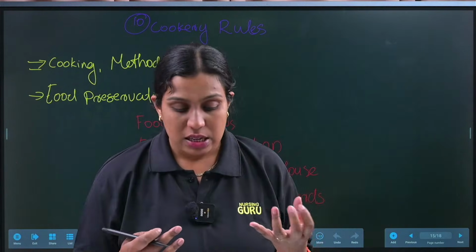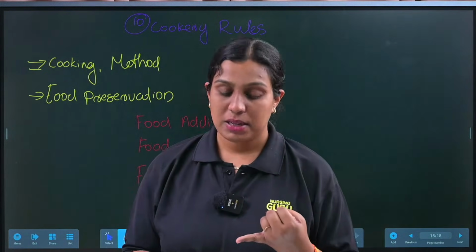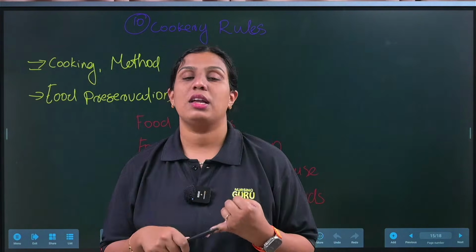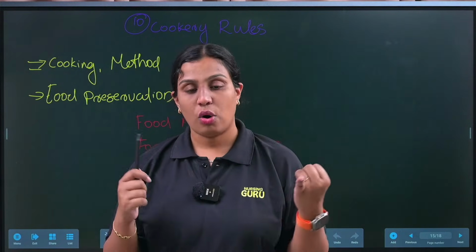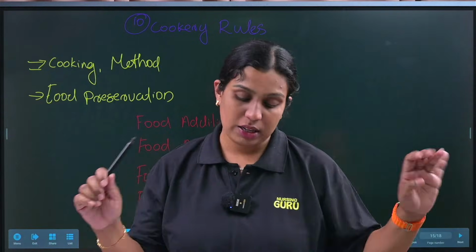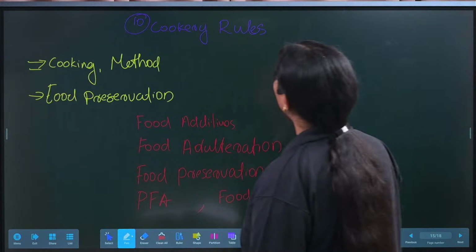That is the reason you should try to cover your whole syllabus, and based on the syllabus we are telling you which are the important areas in each and every unit. You should learn the important areas, be confident and write the exam very easily. You will get good marks. Now, unit number 10 about the cookery rules.